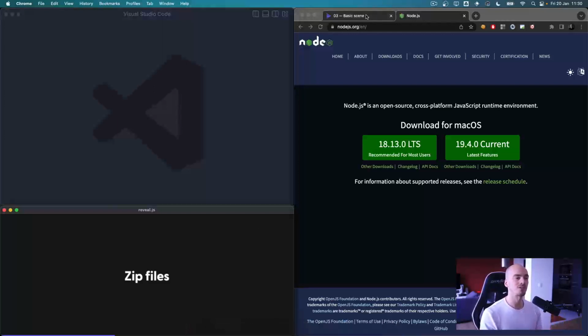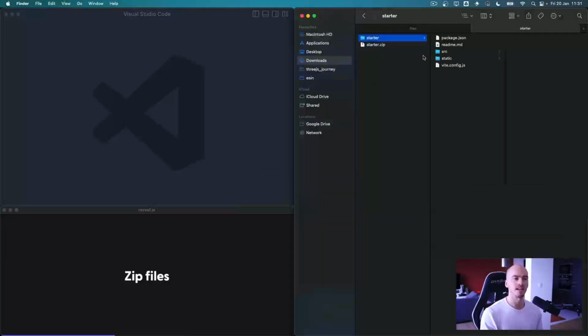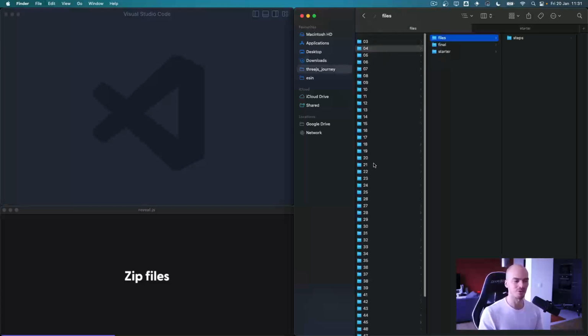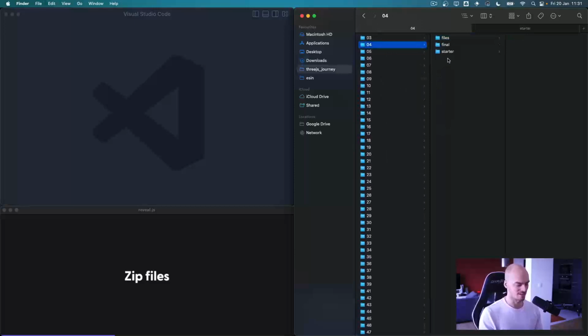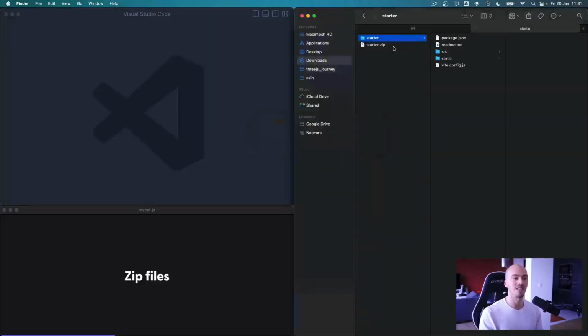You download the starter, which is right below the player you're watching right now. And you will get, I'm going to delete this one, a zip file with a different name than starter for you. You're going to unzip it and you're going to put it wherever you like to put your exercises. There is a bunch of lessons, so make sure you organize yourself properly. For me, it's in those folder. Those are all the lessons. Okay, I'm going to put it there and I'm going to rename it first.